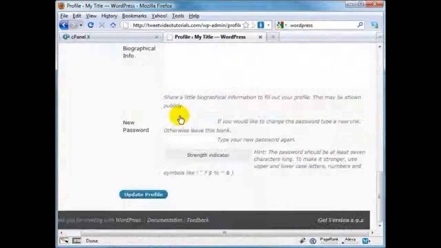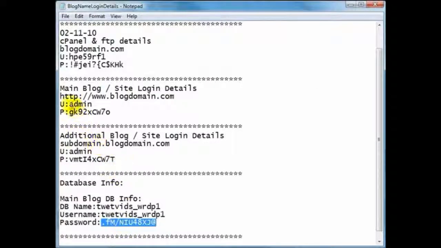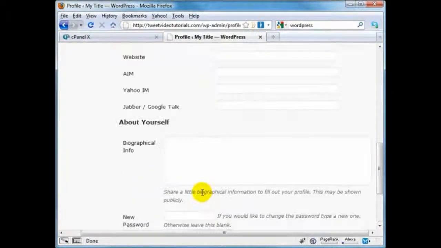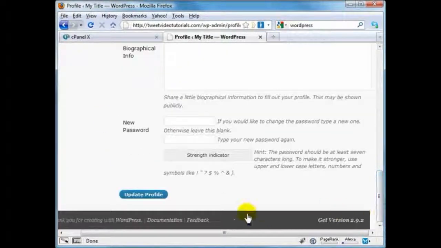And by the way, our blog is installed. And you can just go here, put in your password, and this gives you a strength indicator. And of course you want to note whatever that password might be. And let's go ahead and use the one that we had in our auto install, which was this cat right here. Now it's probably not going to be overly strong, but for the sake of this video, it'll be strong enough. Update the profile. Put in any other info here about yourself you want. And that, folks, is that.